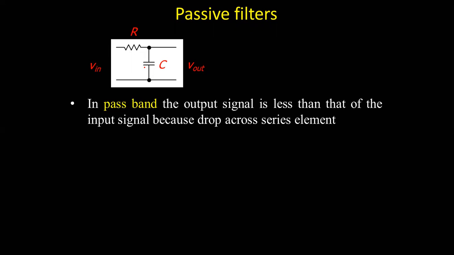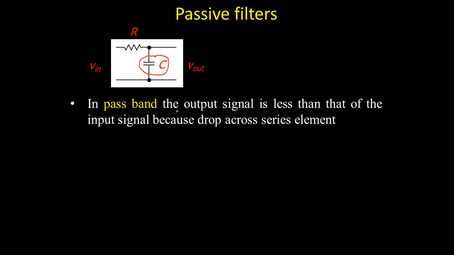At a very low frequency, this capacitor provides a very high reactance because we know that Xc is equal to 1 upon 2 pi Fc. So at lower frequency, this capacitance acts as a high reactance, and all the input signal passes through the R. As frequency goes on increasing, the reactance offered by the capacitance decreases, and this R and C act like a voltage divider, that means Xc upon R plus Xc. So now there is a drop across the R.